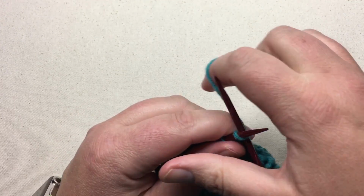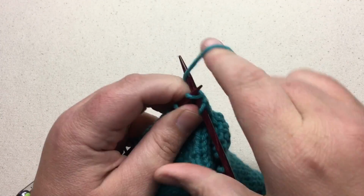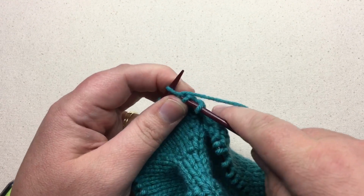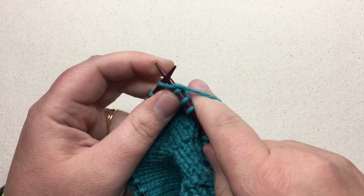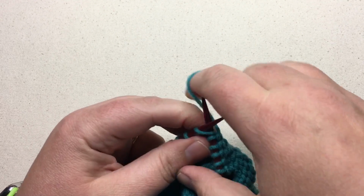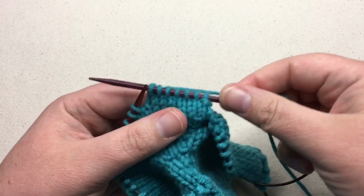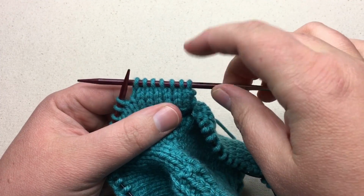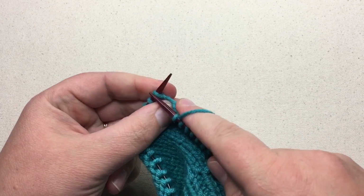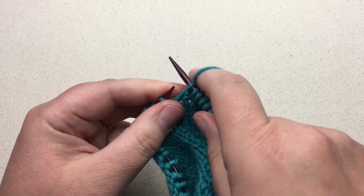Okay, so we're just going to continue in stocking stitch or stockinette on these same stitches all the way across until it measures what we need. You're going to work on it for 1 inch for the smallest one, 1.5 for the middle, and 2 inches for the larger size, and end on a purl row. So you're going to end with the working yarn all the way on the right hand side. Okay, so continue working on that and meet me back up. Pause your video when you're ready for that next row at the bottom of page 1.